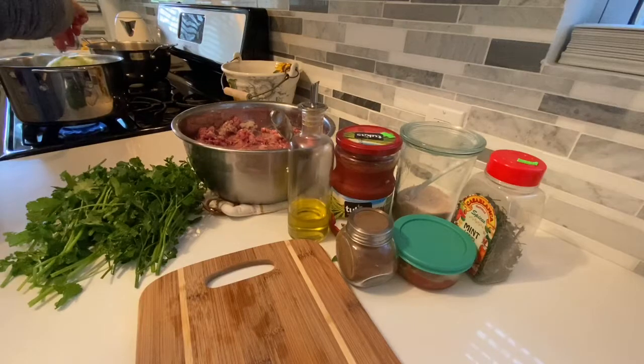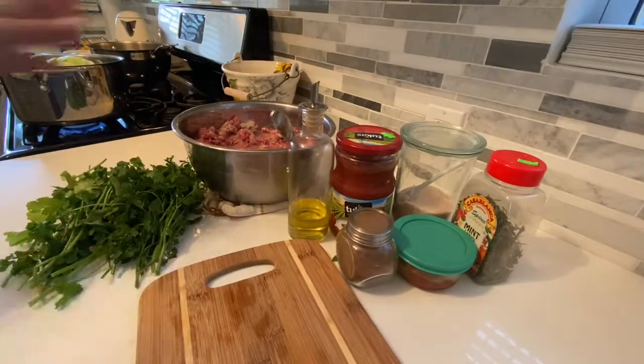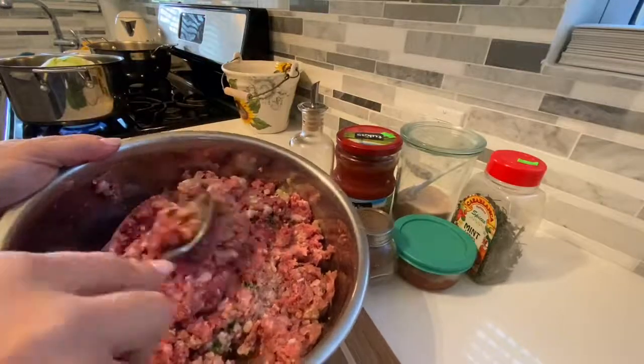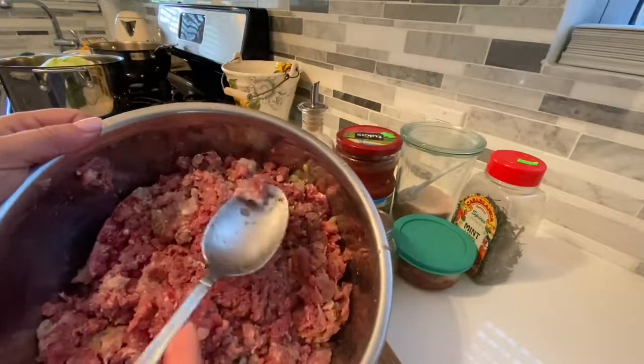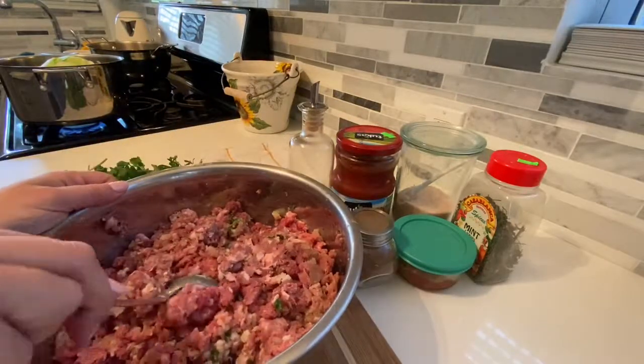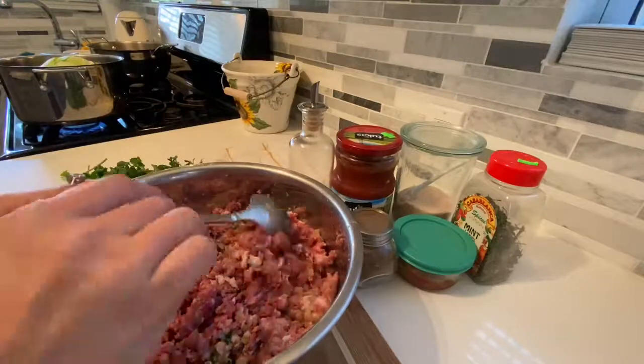I grew up eating this food, and the only difference in my recipe today is that I'm not putting rice in it because I'm trying not to eat grains, and I'm trying to make my food more carb-free and a little more friendly to my stomach.